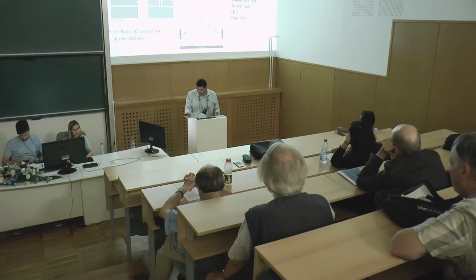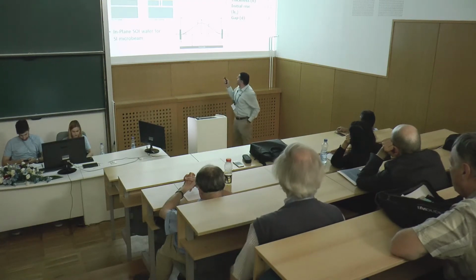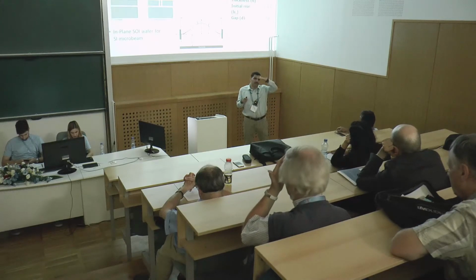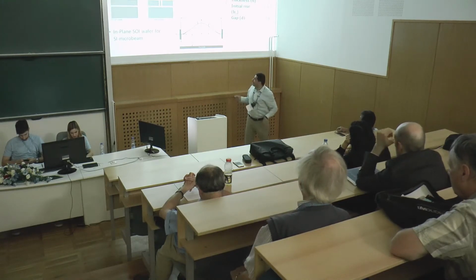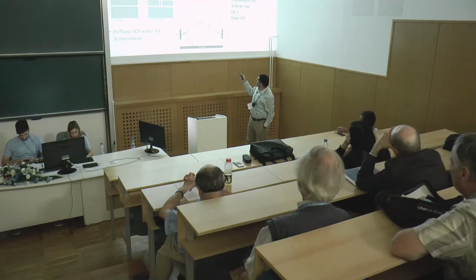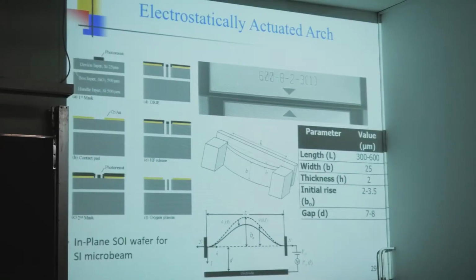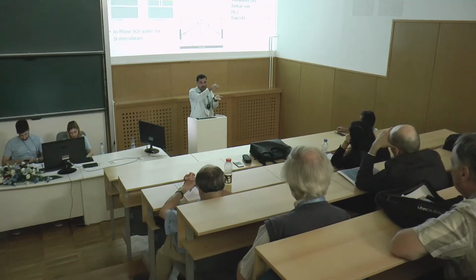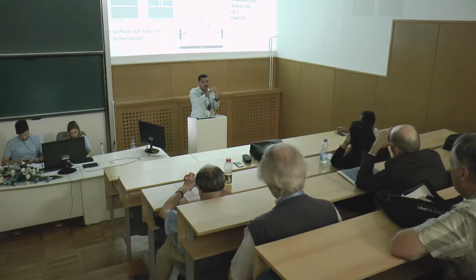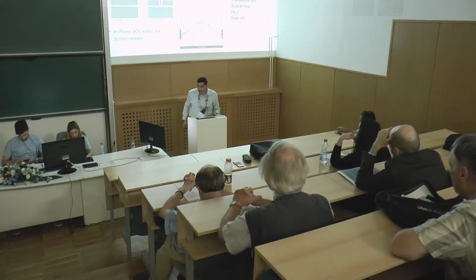So this is in short what we have. The arch you are looking at will vibrate in plane. So you are looking at this side of that arch. The rest is inside the wall. And because of the motion in plane, if this is the silicon chip, this is the motion, a laser is not good to characterize the dynamics because there is no up and down. So I have to use a high-speed camera, essentially.